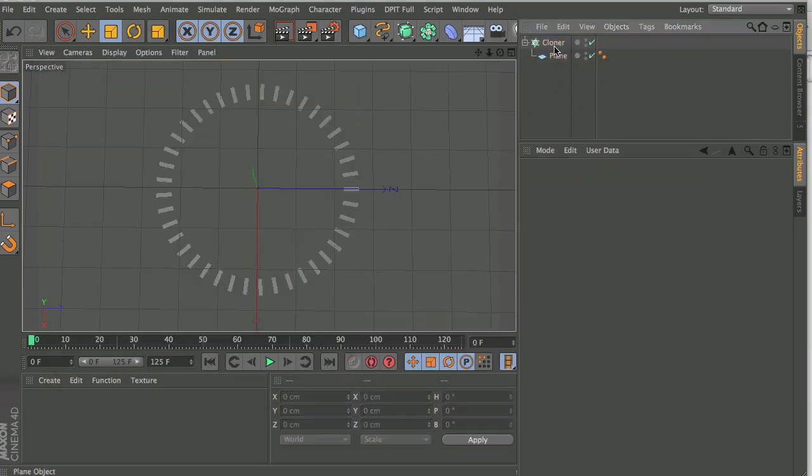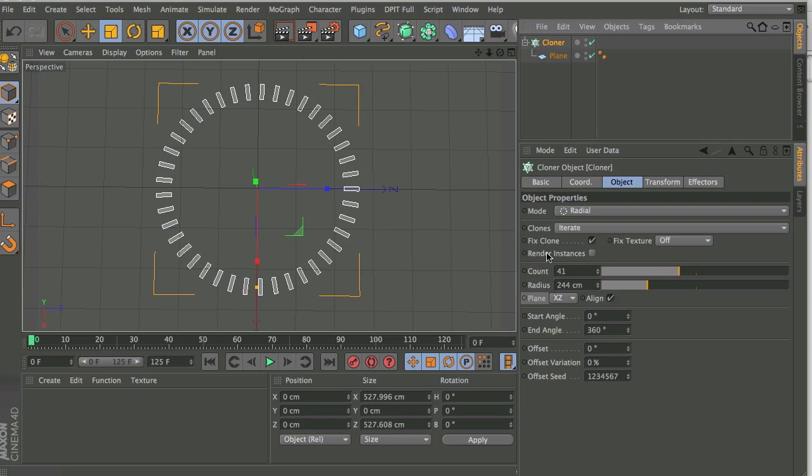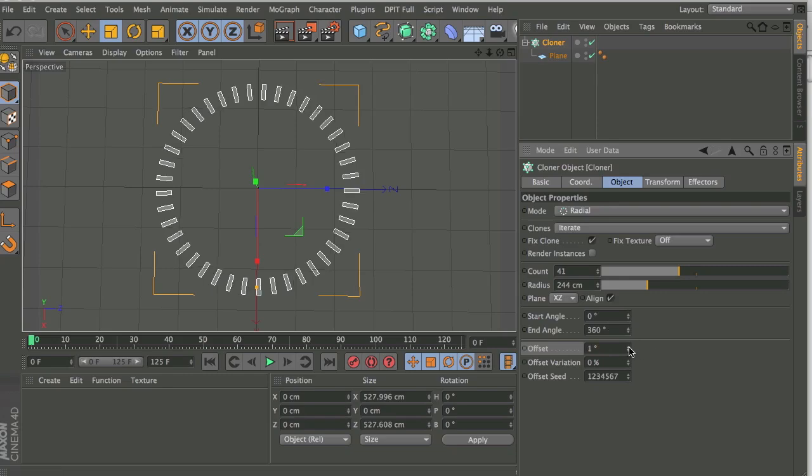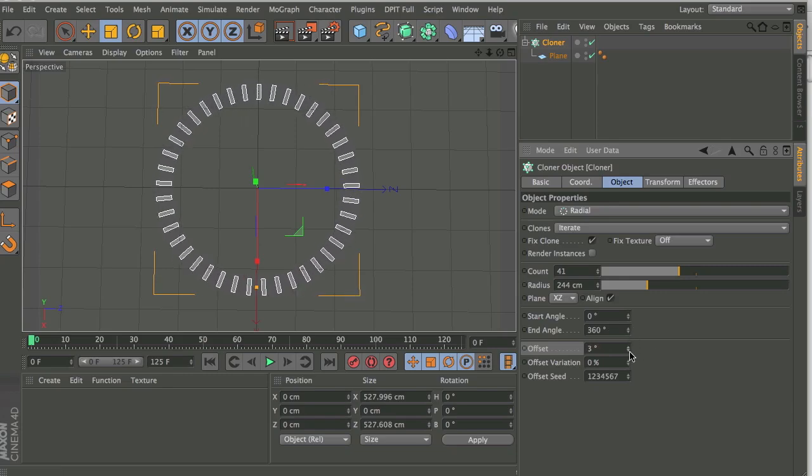To move the clones around, what we're going to do is animate the offset. In the cloner radial mode, you have the offset mode that you can increase the percentage here, and that creates your radial animation. Interesting aspect of this is the offset variation.